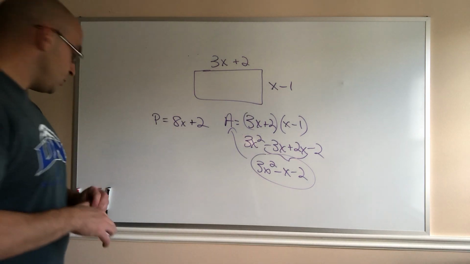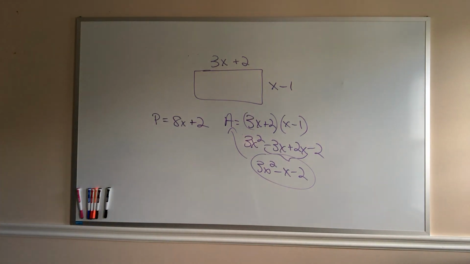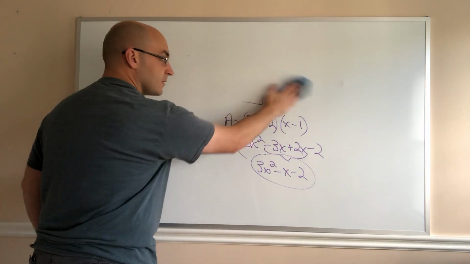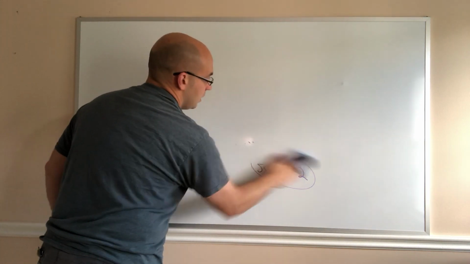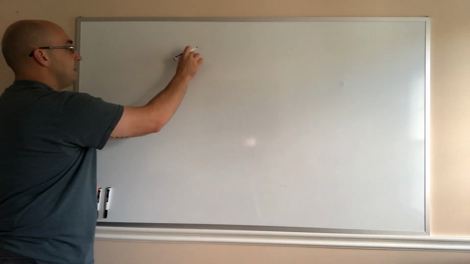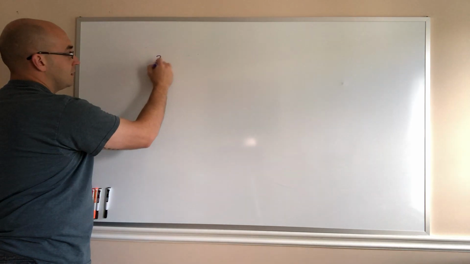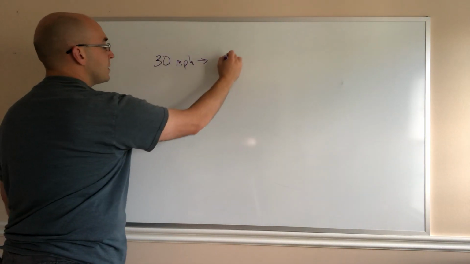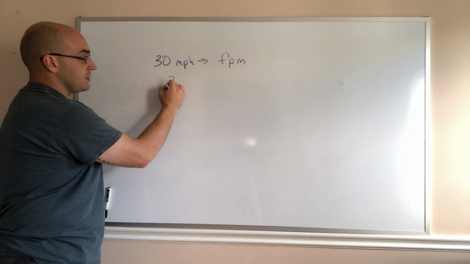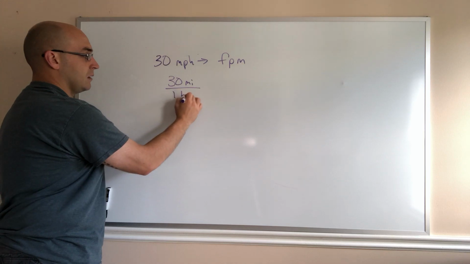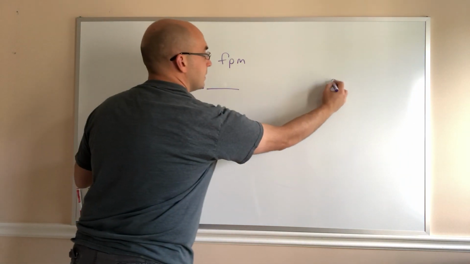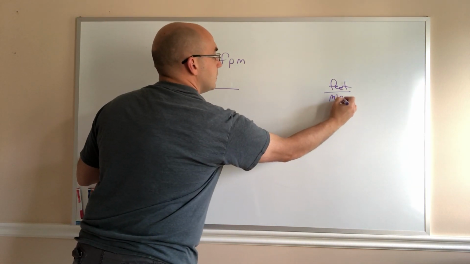Moving around, let's go to dimensional analysis, okay? We didn't spend enough time on it, so I think what happened was I took one of the questions off for dimensional analysis. So I think there was originally 2. Originally 3 maybe. So we're gonna go ahead and just go through one problem. And it's pretty straightforward. 30 miles per hour, let's go to feet per minute. Set up your equation like you normally would. This is 30 miles over 1 hour, okay? Now we start making our fractions. So I wanna get to feet per minute. So feet on the top and minutes on the bottom.